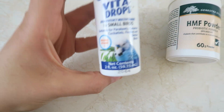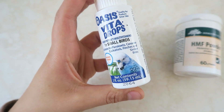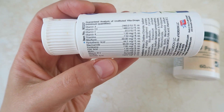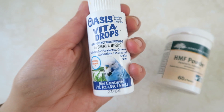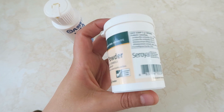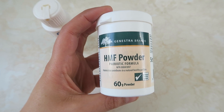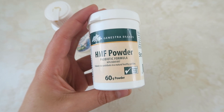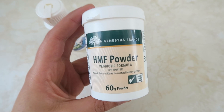Okay, so these are what we've been giving them for vitamins. It's a high potency multivitamin for small birds from our pet store — it has vitamins A, D, E, K, all the things — and it's been working really well. We just add it to their water dish. For probiotics, I've been giving them the one my kids take — it's got lactobacillus and bifidobacterium strains, a great probiotic. They'll obviously get probiotics once they're outside eating from the dirt and soil, but right now it's important to make sure they have a good digestive system. I add a little scoop to their water as well.